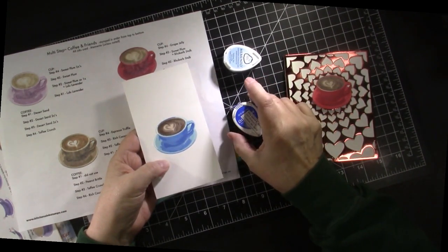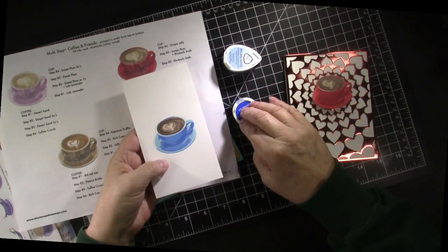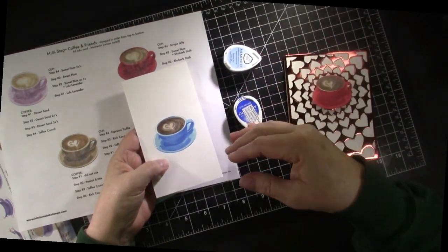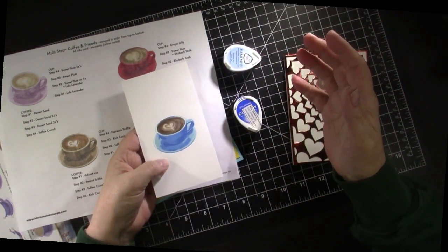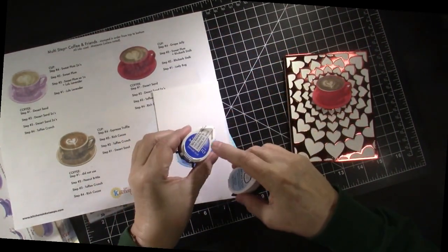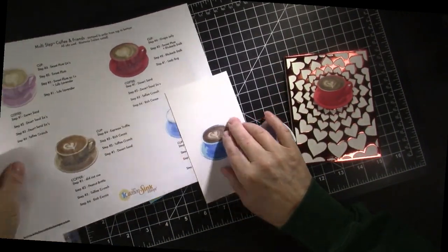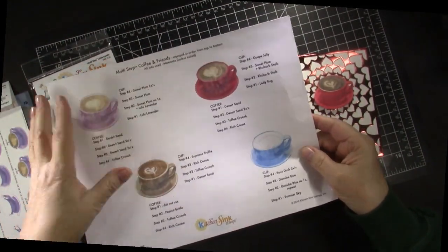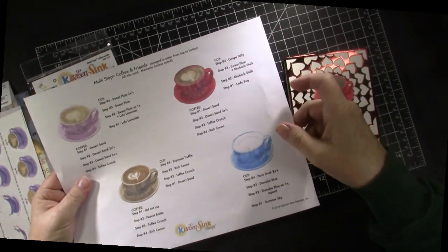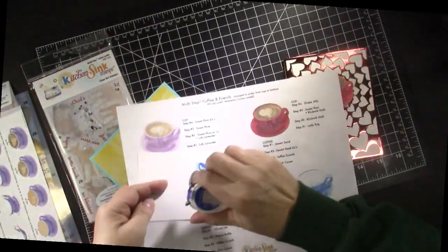Or you can start with one of these and stamp off on a piece of scratch paper and then stamp it, and that will be a lighter version, and then stamp the second layer with that ink. And again, you can stretch your inks, so look at the inks that you have, and you should be able to use any of these. Now if you have the Memento Dewdrop inks, most of the color recipes that Maria shares with us are using the Memento inks. So if you have them or get them, you'll be all set. You just need to follow the steps that she has shared here, and it would make it very easy for you.